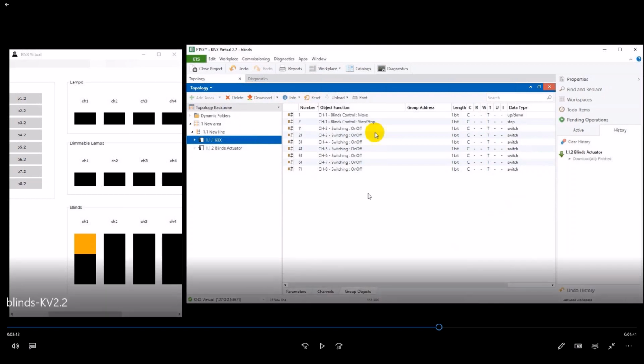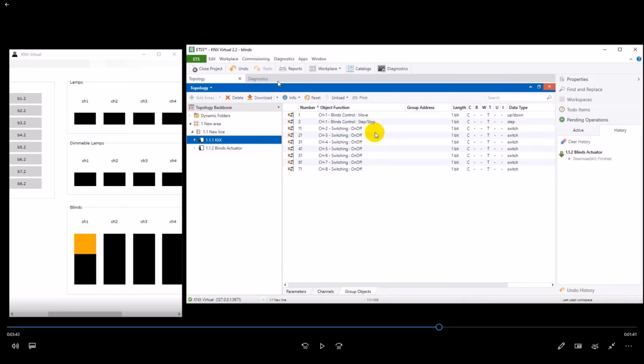Actually this is not explicitly shown on the screen, but you can see here in the background a diagnostics tab. So if you would click it, you would even see all these telegrams. I did not include that in the video, but that's also not the most interesting thing to say. But if you want, when you're going to play with it, you can have a look at these telegrams.